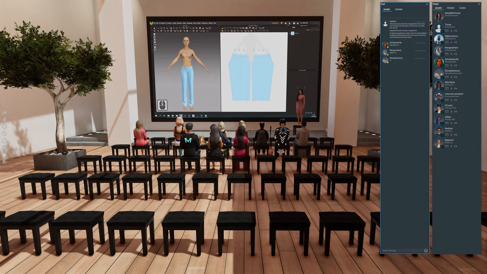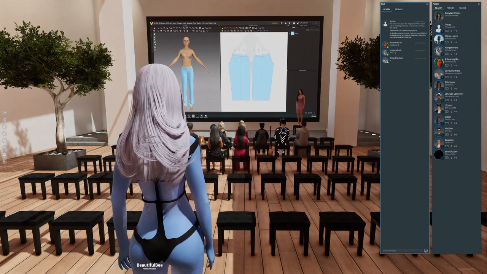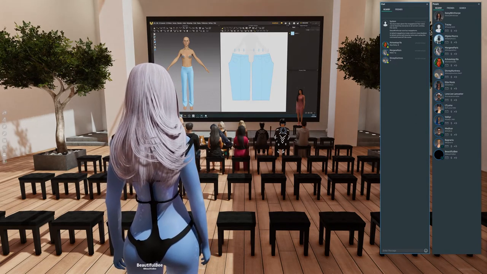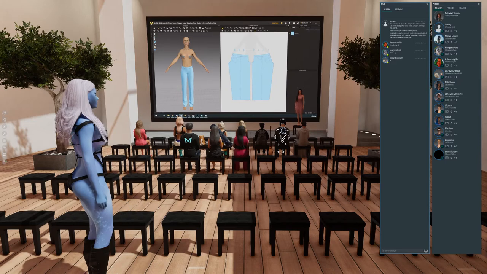Before I start with today's lesson, I want to announce that the buttons and zippers bug is partially solved. Old designs created with Marvelous Designer 8 with zippers and buttons work again. And if you are still creating clothes in Marvelous Designer 8, you are good to go. However, if you use Marvelous Designer 9, you will still have the problem that buttons do not get their own material. The company behind Marvelous Designer told me that they were having internal problems, but they hope to push the update next week. So if you like to work with buttons and zippers, it's better to wait another week or create them with Marvelous Designer 8.